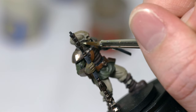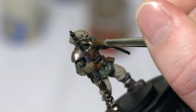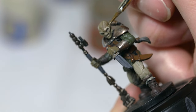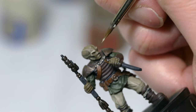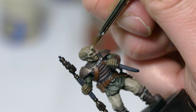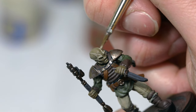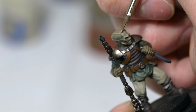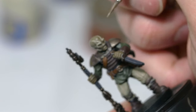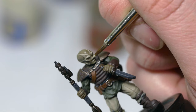Sorry, this is a very shallow depth of field with my camera because I'm zoomed in pretty tight. But you can see what I mean. And just above his eyes. And maybe just a little bit as it comes across the top of his head. And then just a little bit across his nose.